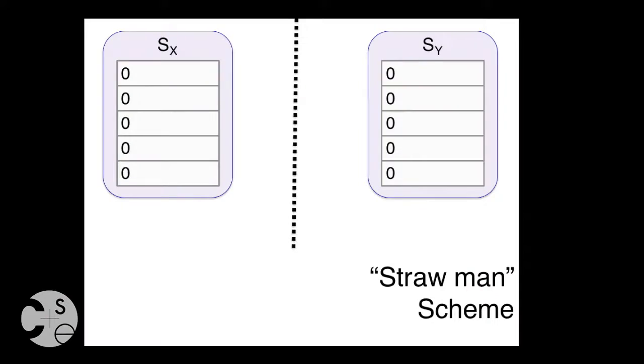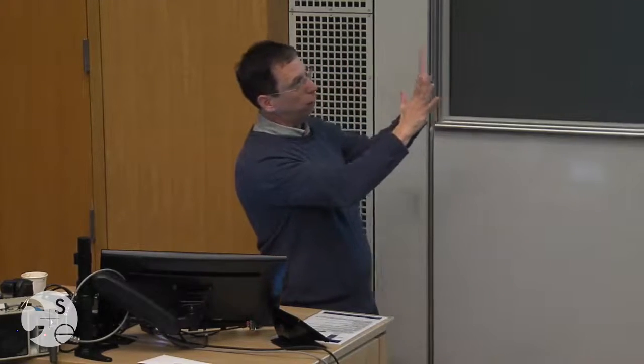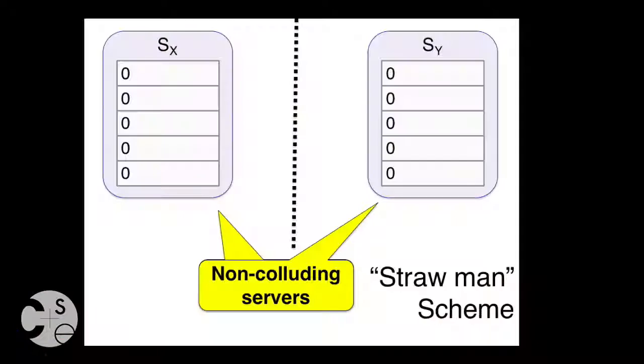So what's the strawman proposal? Just like in a mixnet, where we had to assume we had these three proxies and that at least one of them is honest, we're going to do the same thing here. Let's start with the case of two mixers or two anonymity servers, where the assumption is that they don't both collude. One of them could be completely malicious, but the other one should be honest. That's our assumption. So here we have non-colluding servers. Now how do we provide anonymity?